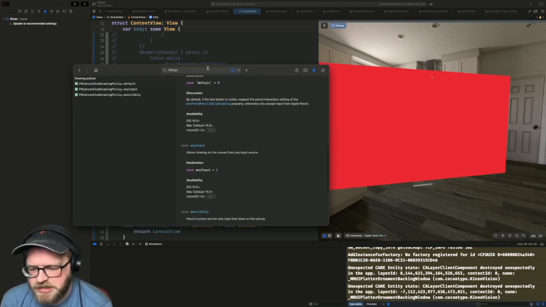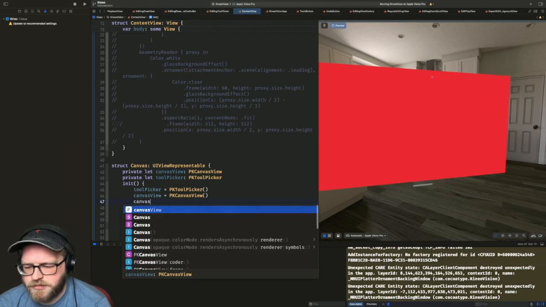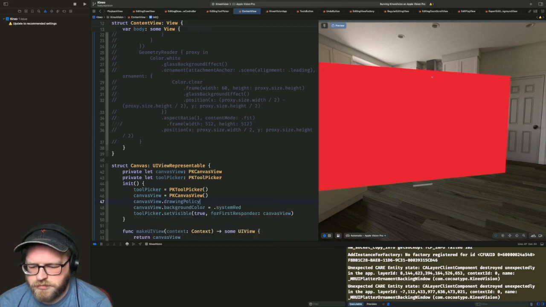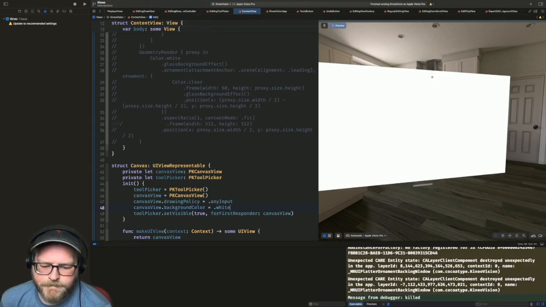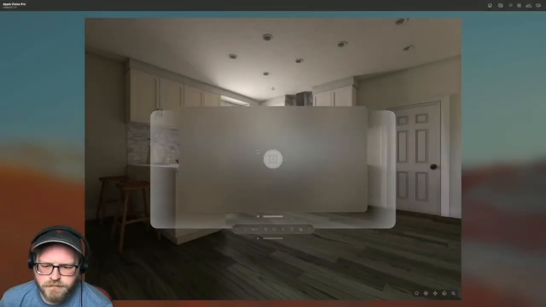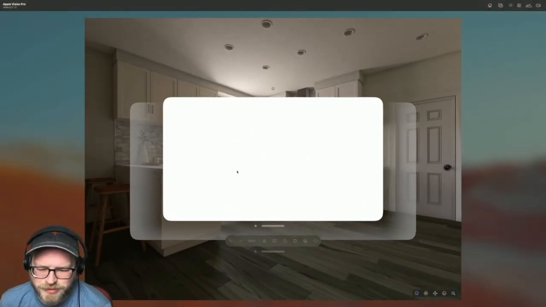Let's say any input. I just want to see if we can get something working. Wrong tool. Okay, so we're still not drawing anything.